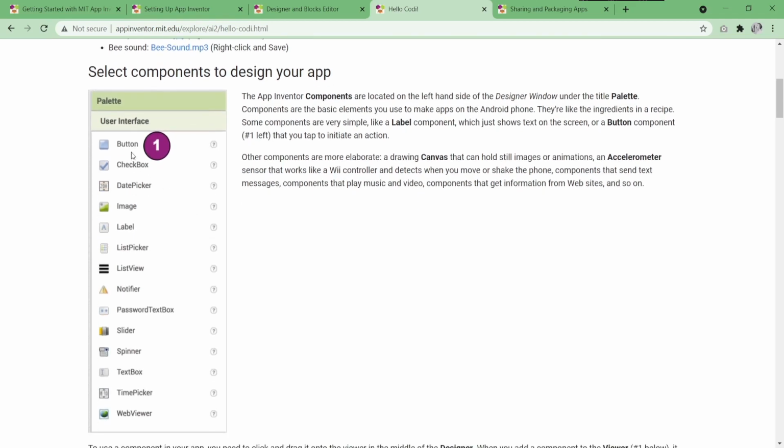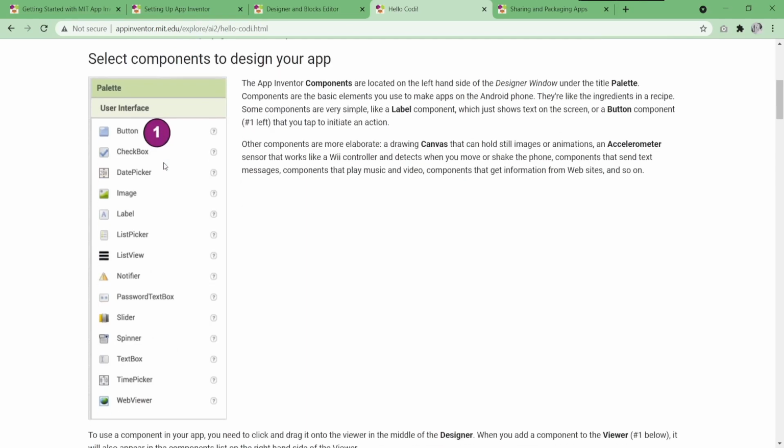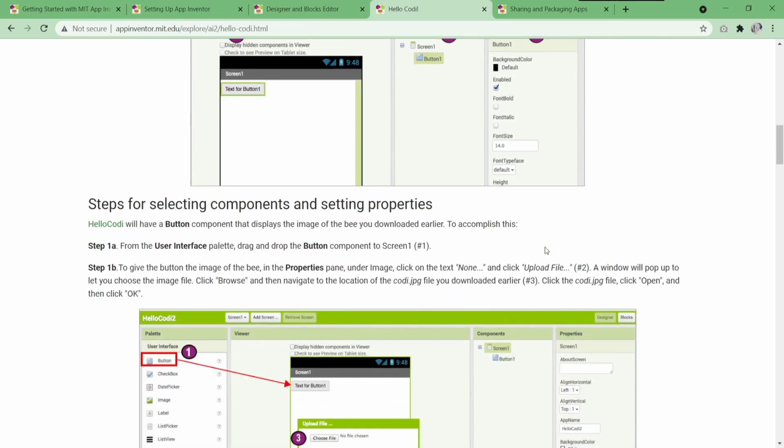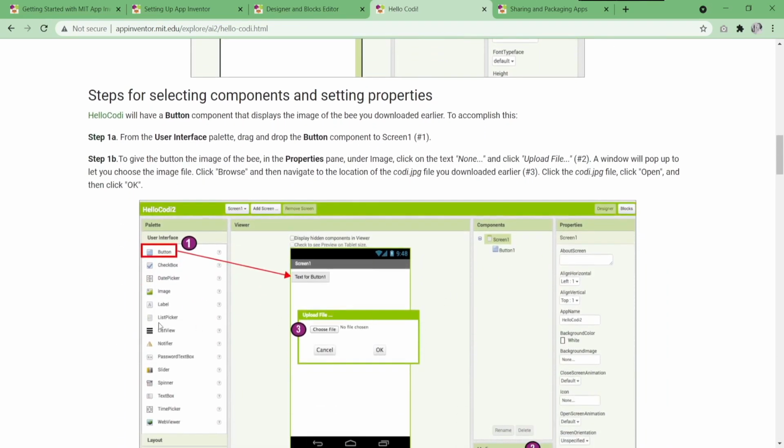So we have here the button. Okay, so you can set the button. Then we have here the components and your properties. You can change your properties. Then drag the button from the palette to your viewer.